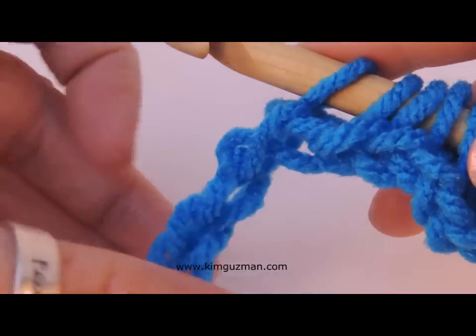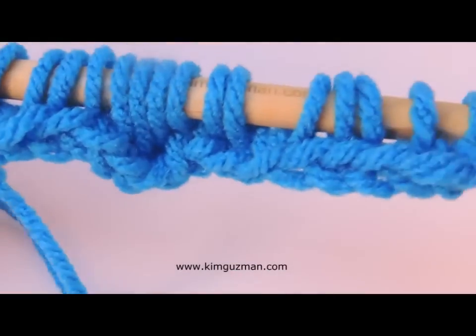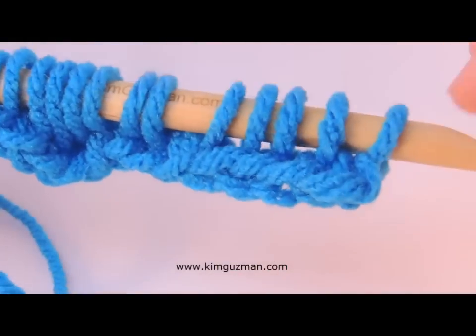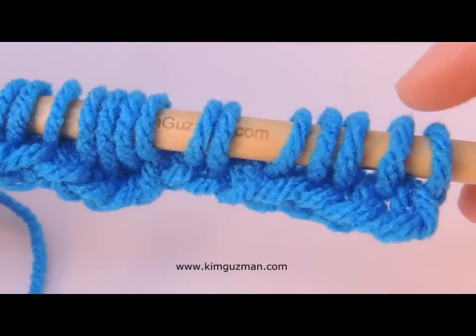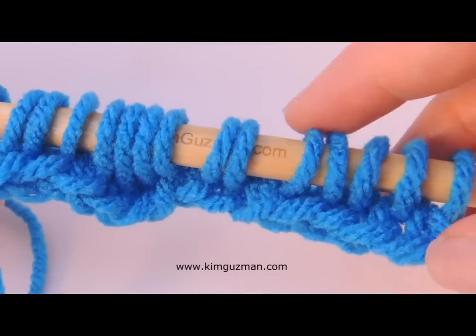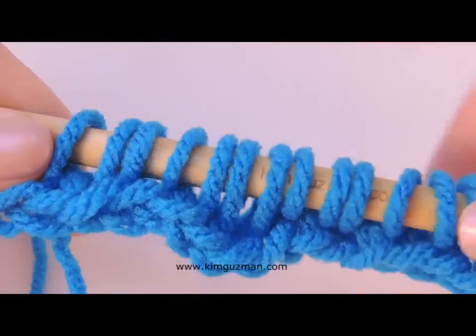Unlike regular Tunisian, where you are limited by the length of your hook, with double-ended Tunisian, you aren't limited. So here we have some stitches here, and let me just make sure they're 1, 2, 3, 1, 2, 3, 1, 2, 3, 1, 2, 3, 1, 2, 3, 1, 2, 3, good.